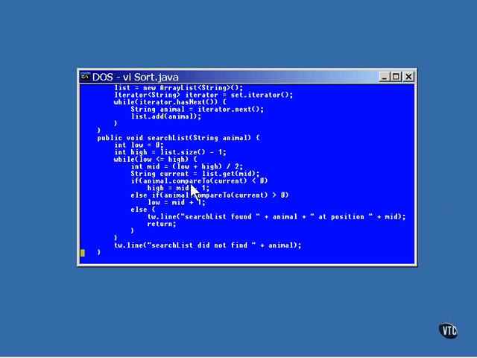If the result of the comparison is less than zero, it means that the item being sought is somewhere before the midpoint of this list, so the high point of the list can be adjusted to the midpoint for the next time through the loop. On the other hand, if the comparison shows that the item is somewhere beyond the midpoint, the starting value is adjusted to the position just after the midpoint. If the comparison is zero, the element has been found and we have its index. Now this loop closes in with the high and low values becoming closer and closer together until the midpoint is found, or it turns out that the element being sought isn't in the list.